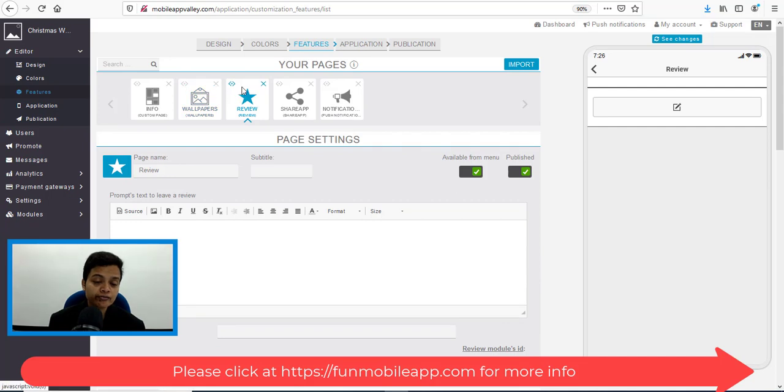Okay, remember, for review and share app, upon your app's launch and approval and appearing in Play Store and App Store, you will be given a link. You need to go to promote and put the link. Or else these two feature pages can't function, ladies and gentlemen, because the purpose is to review, the purpose is also to share, so you need to put in the link, but it's just less than 1 minute of work upon you getting your apps approved. Okay, so basically we have put in all the things.